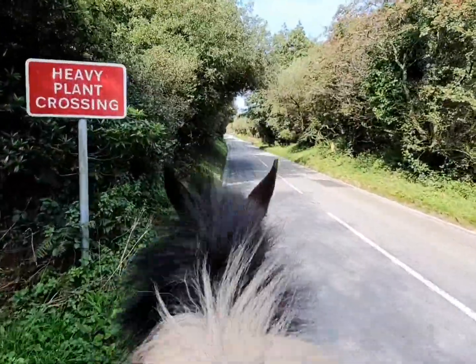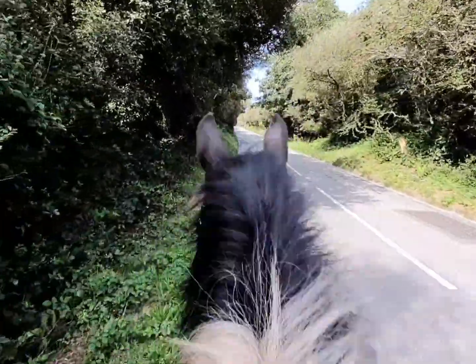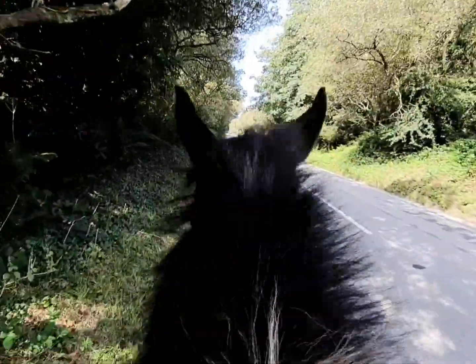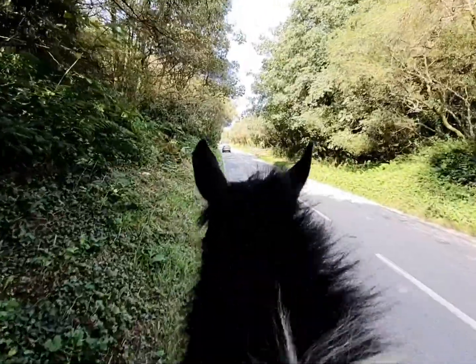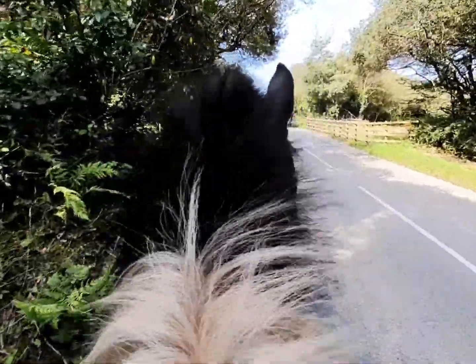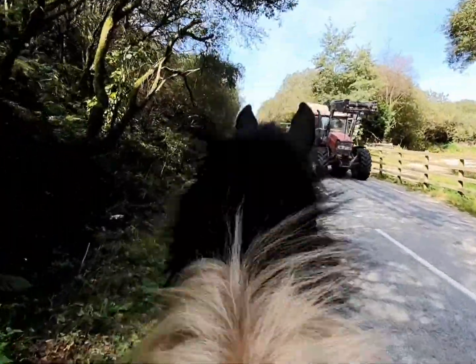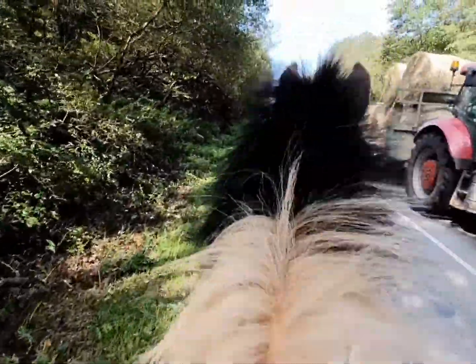I haven't said anything about the traffic, but we get loads of heavy traffic around here, and the boys are actually really good with traffic. Loads of heavy vehicles, and they don't seem to bat an eyelid at it. Although there's a tractor coming, so this could be a bit more interesting. Good boy.